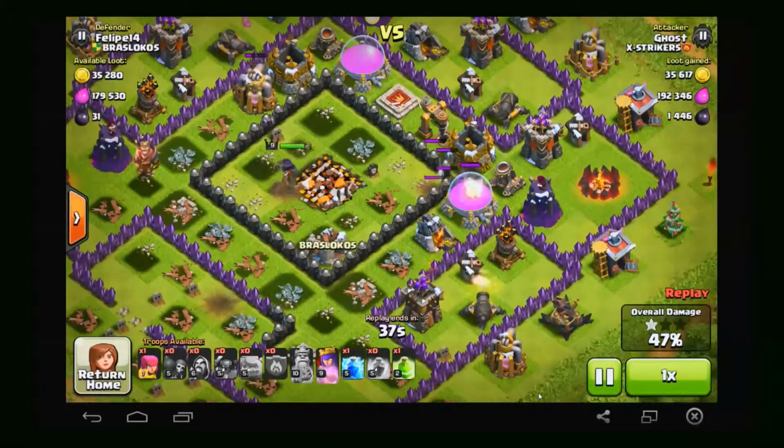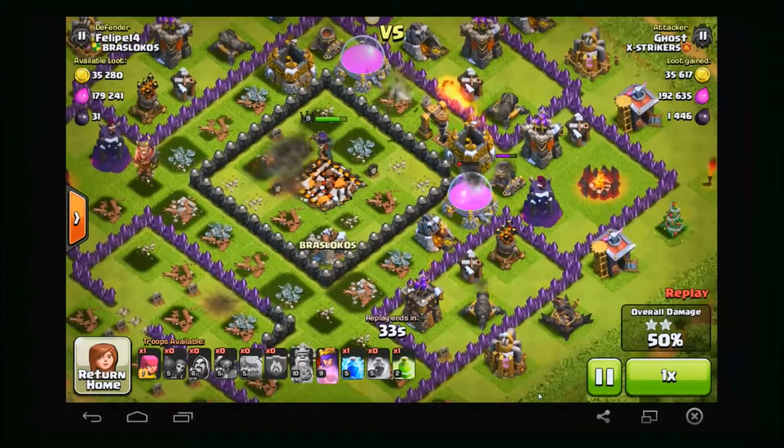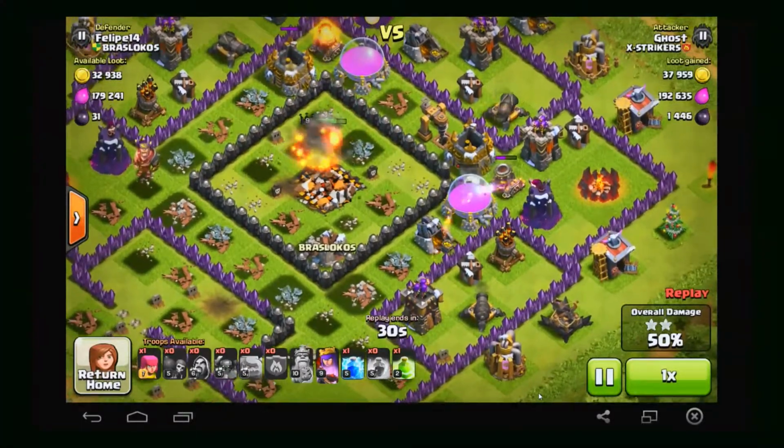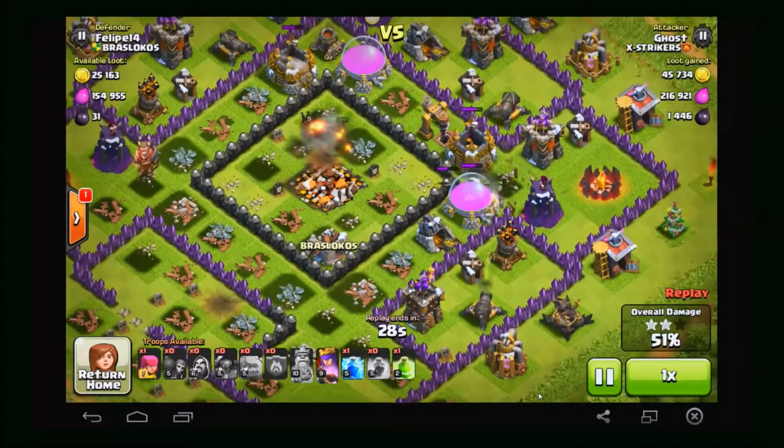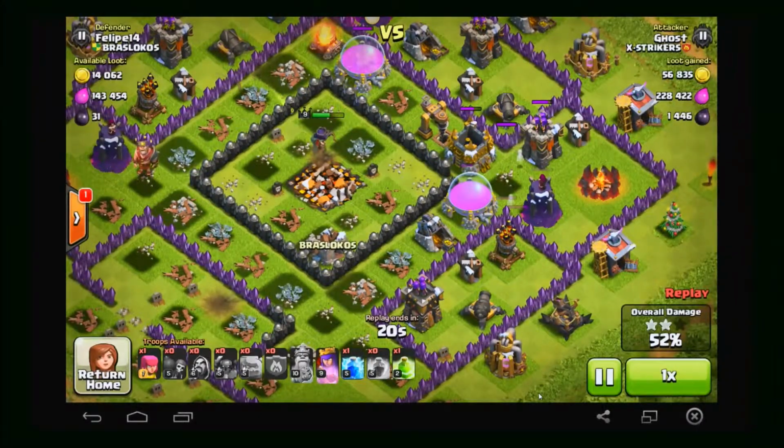And I really needed the elixir. I was running really low. I only had like maybe 300,000 elixir left. So I'm just gonna let her roam around, and I really want her to take out that elixir storage that's right there, right in front of her. So hopefully she does that right after and there she goes.